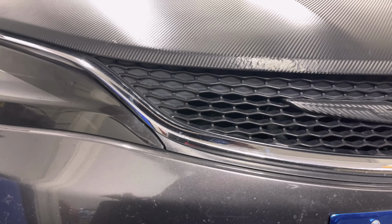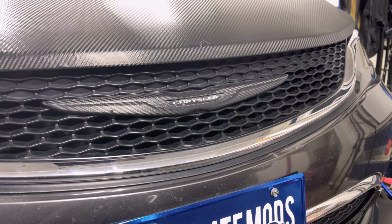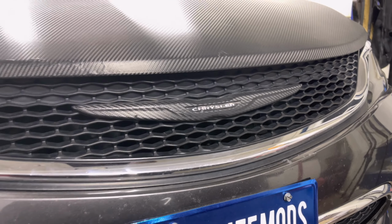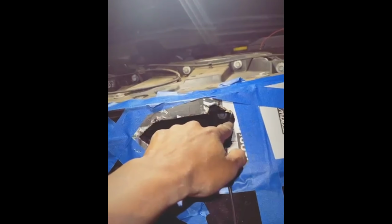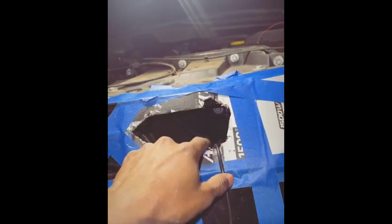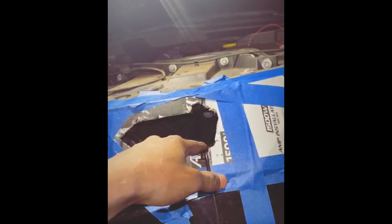It's going to be risky, so take your time and be very careful on this step, because this step is very, very important. I taped down the template, and then I took a saw and I cut it out, and then I took some nippers and I trimmed the rest of the edges and filed them down.